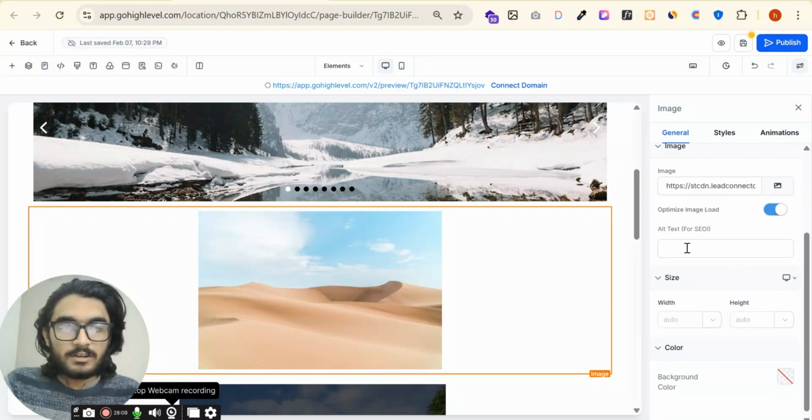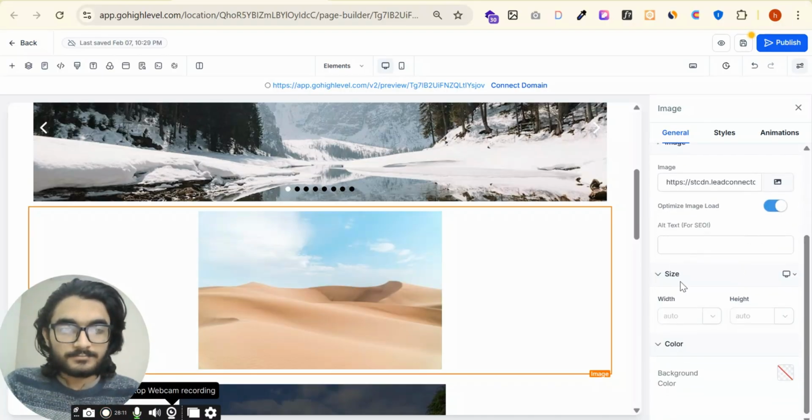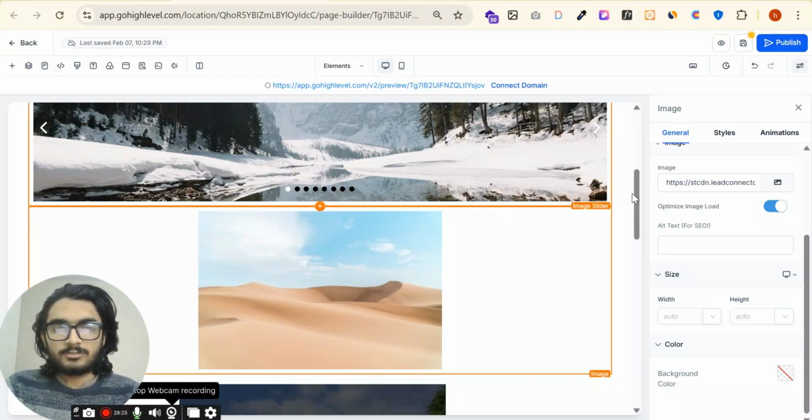Then add the image from here. And next you have the alt text. It means the user comes to your site and the user does not have very good internet. Like you have a pet site and there is an image of a cat, so you can write the text like cat. It will appear to the user when they don't have good internet, then the cat text appears with the background image frame.